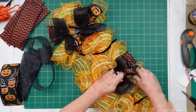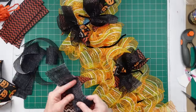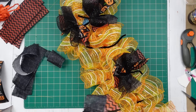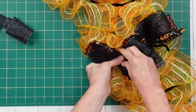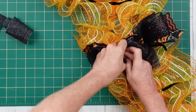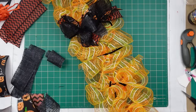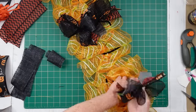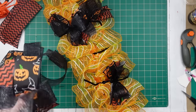We're going to skip the middle sections and only do the sections that lay to the side. The reason we're doing that is because it would be a waste of ribbon — we're going to have our little Halloween faces on each of those little blank spots. All you would be doing is covering it up if you did put ribbon in the middle. So just leave it off and save our ribbon for other projects.